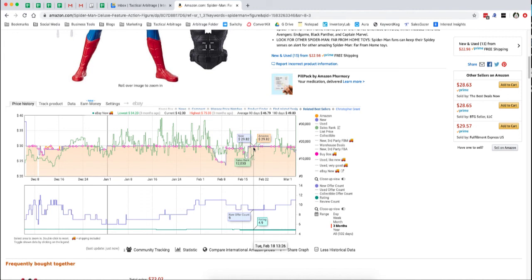Okay, so there's a ton of data just here, but the thing is that there's also a bunch more that we can take advantage of. This is probably where 99% of Amazon sellers use Keepa, is right here on this page, and probably 99% of sellers just use this data right here, and that's fine. We've also got some eBay data up here. It's fine, but there's going to be a lot more information that we're going to go into next. We'll talk about tracking the product and the data and all of that stuff in the next videos.